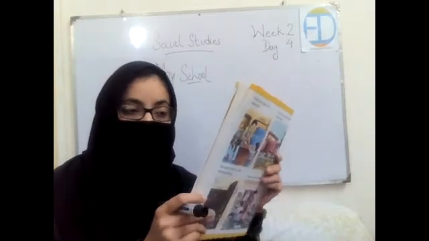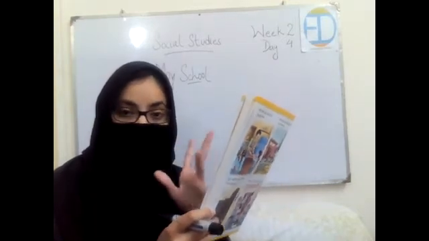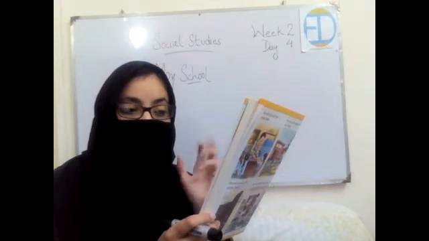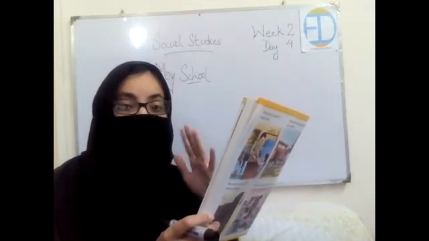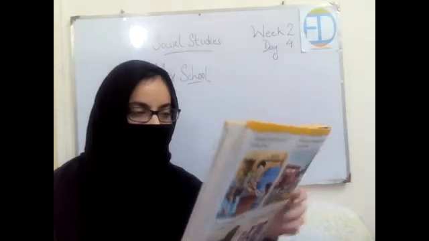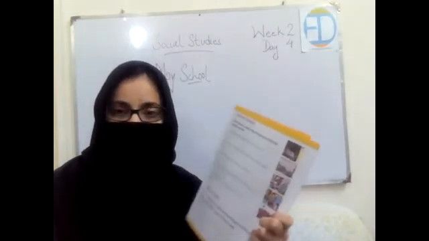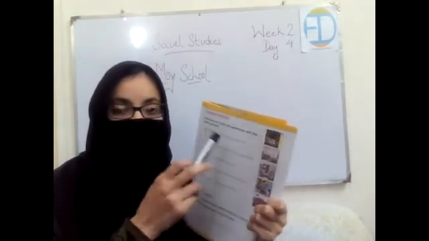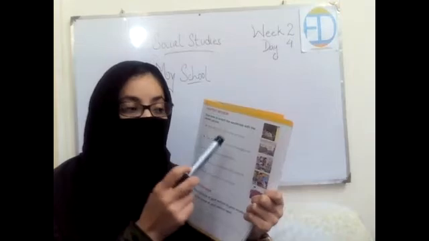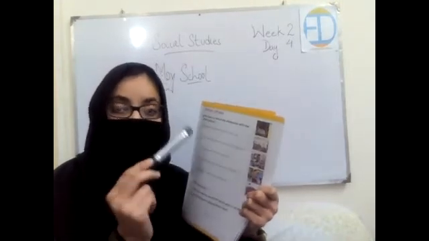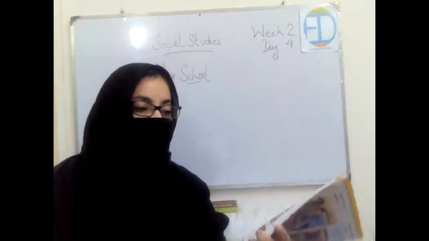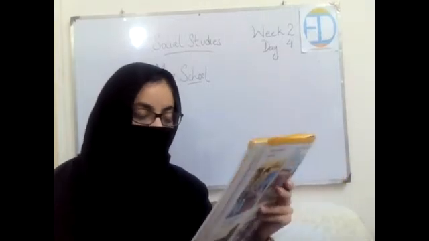Picture number 4. And how did you come to know this? Because it looks like a cafeteria and the students are buying something. They have made a line and they are buying something one by one. Okay, very well done. So these were 5 activities or things relevant to school, and you need to match the line, or the description, with the picture. So hurry up, do this and let me know when all of you are done.